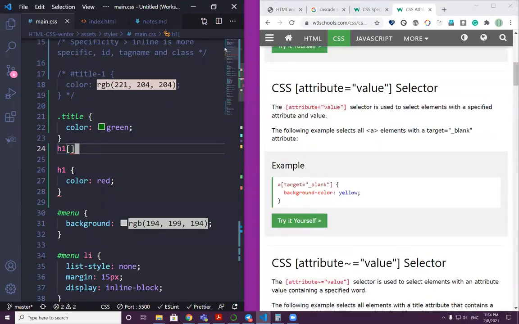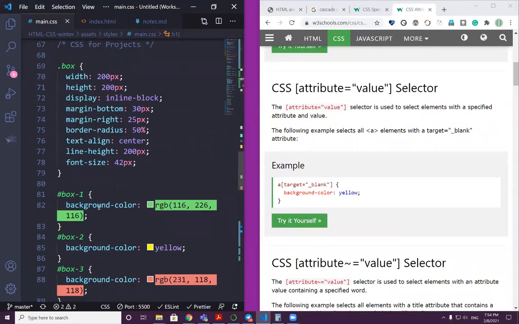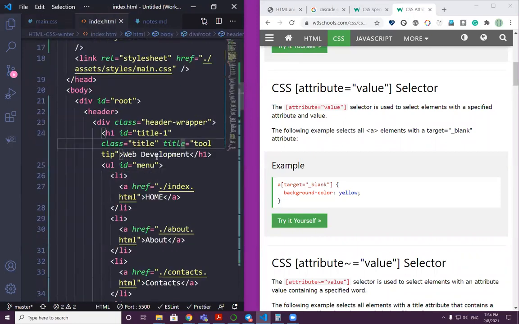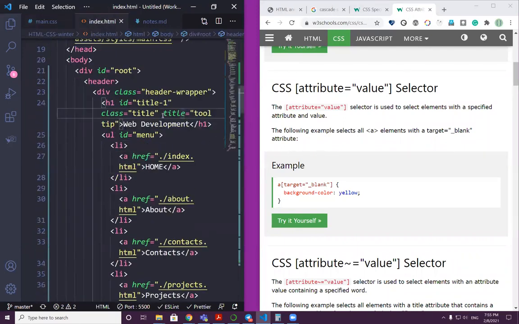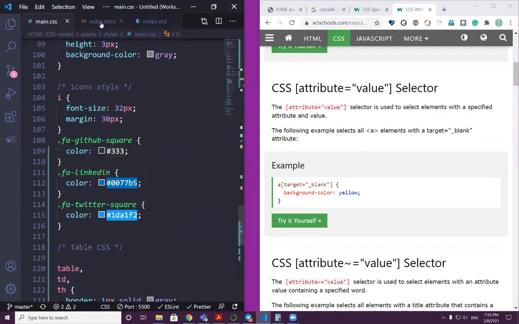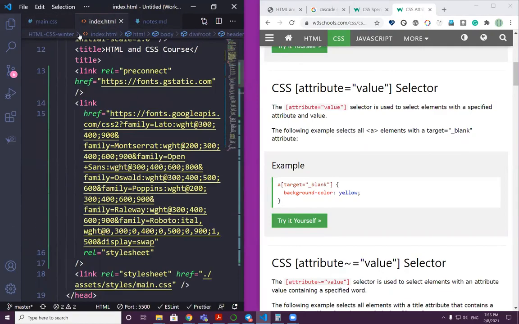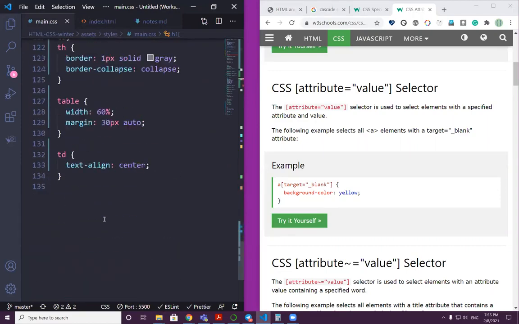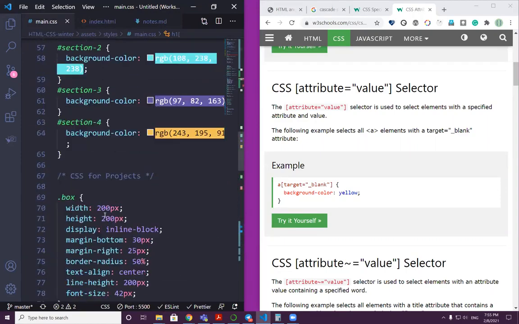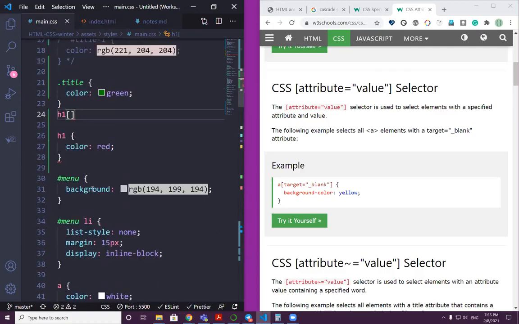This is a bit delicate way of selecting what I tried to do. But I think it's better if we apply that on another one, because attribute selecting here, at least I have never done it, but I can try it. What I'm trying to do is you select the name of the attribute, title, and then the value, tooltip.